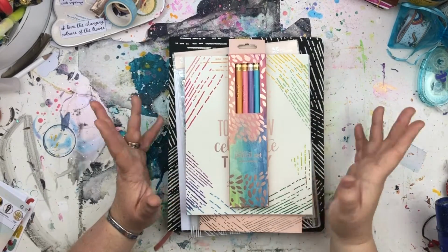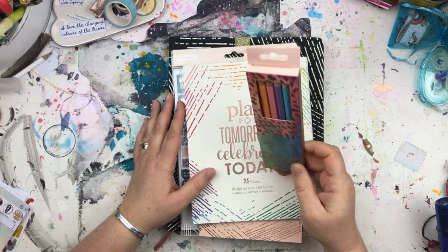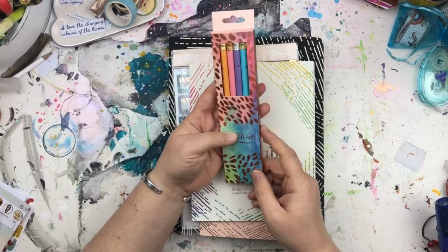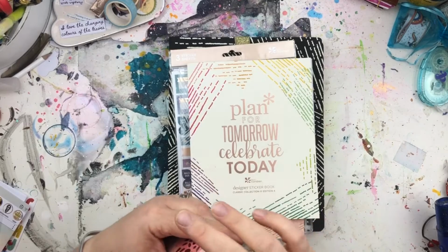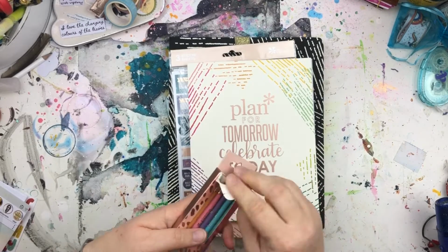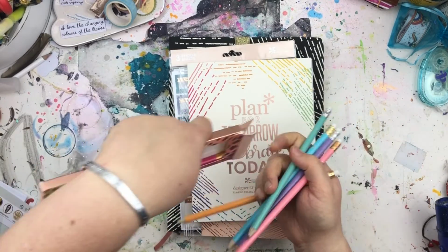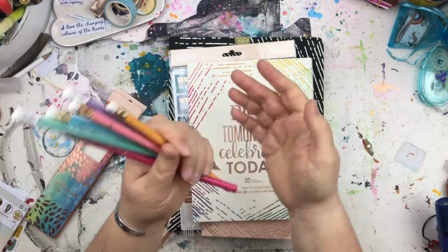Okay, so I do have a few other Erin Condren bits and pieces here from the Big Meet as well, and so I thought I would chuck those in and show you them too. These I got from the Big Meet. This is the pencil set. I haven't actually used them because I've got lots of pencils on the go at the moment, but these will come in super handy because I am an artist and I get through the pencils.